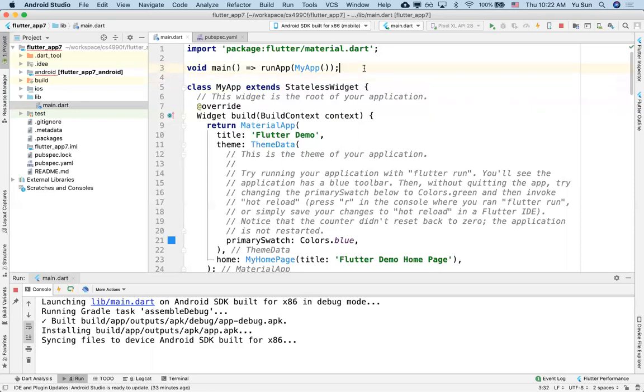So Dart makes it independent. You don't put the main method inside a class. Instead, it just sits standalone outside of a class, just like this. It's much more straightforward. That's why newer languages are always better than older languages, because they saw the problems and disadvantages of the older languages and then tried to improve on them. So that's what Dart is. When you look at a lot of features of Dart, you can see clearly it's more efficient and easier to use than Java. Okay, so that's one of them.